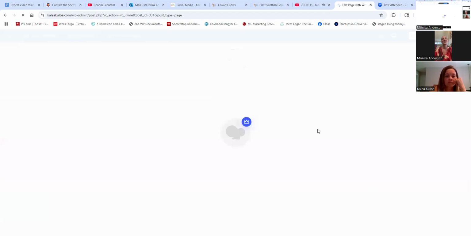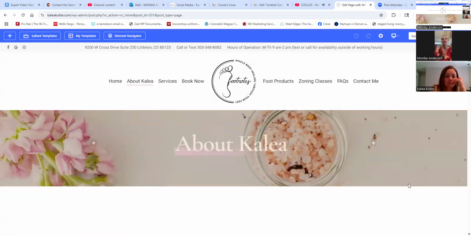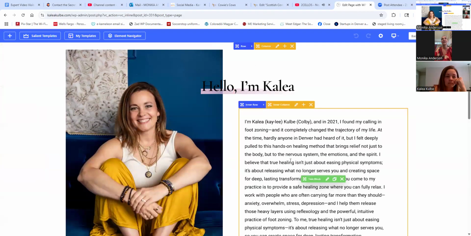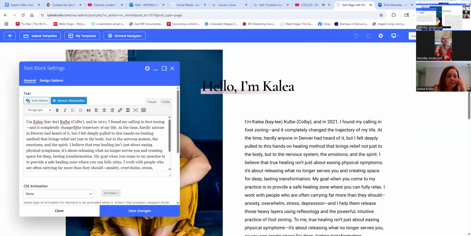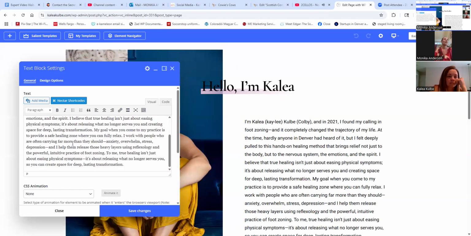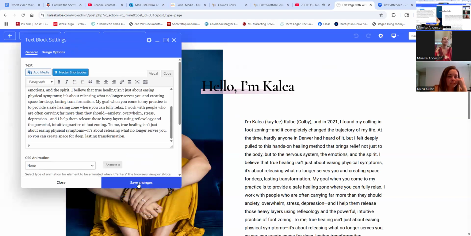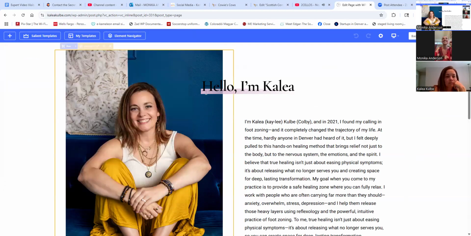Okay. So let's say you want to make some changes with the verbiage. This one is easy because as you move your mouse around, you see a text box block. So you go inside and then you change, I don't know, and then make sure you save it here. And also it's a double save on each page with the update on the top right. So you save it inside the element and then you save it on the page as a whole page. Okay. I'm not gonna make this change, so I'm just gonna exit.